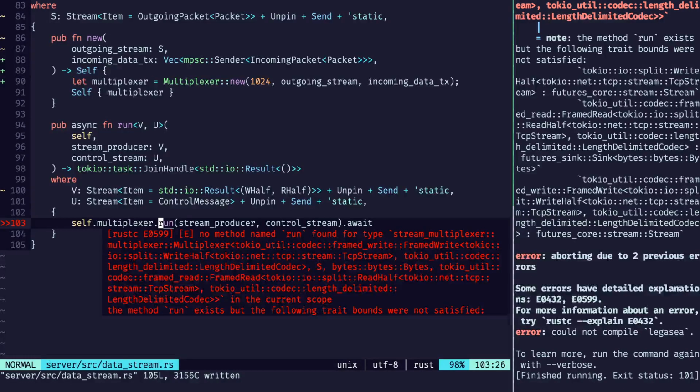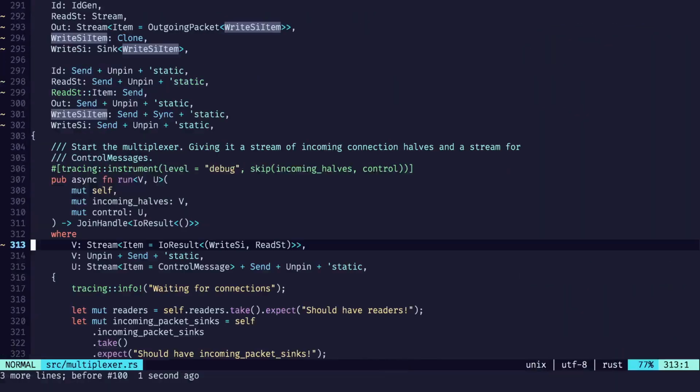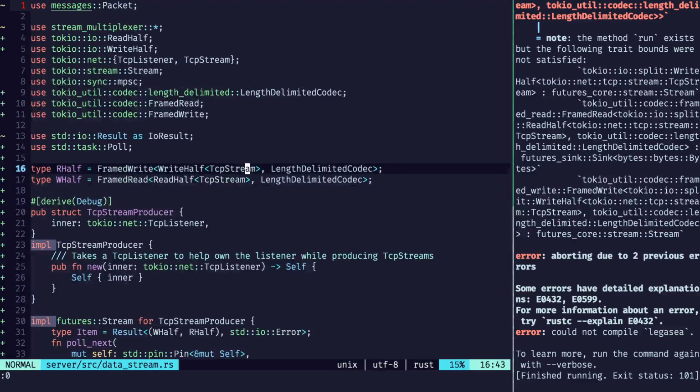Yeah, and that's not a stream. Right. So yep, that's WriteHalf, ReadHalf. That looks fine there. Write, read. Did I screw those up at the top? I did. Oh my goodness.